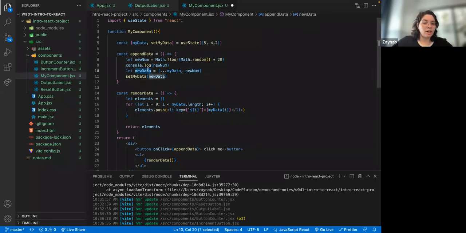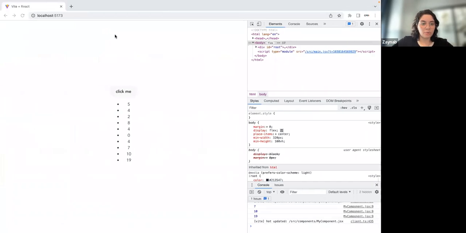It's just easier than creating a new list, copying everything over from my data, adding a new one and then setting it equal to this. So now this should work because we're creating a new list and then setting the data in the state equal to this new list. So let's see if this works.